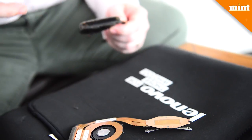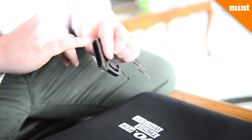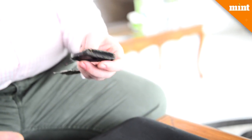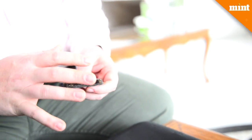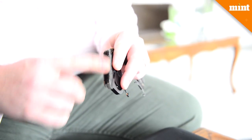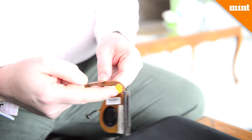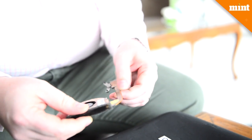Ever had a laptop get gunked up with dust? Our team looked at how to solve this problem and determined experimentally that it isn't generally the case that dust comes in through the bottom and gets stuck in the fan. It's that all the air flowing over these highly conductive copper veins sets up a static electric charge, and when the fan stops, any dust in the vicinity gets sucked back in by static. So this anti-static circuit discharges the static electricity off the fan. We've had this for five years, and our internal failure analysis shows we've reduced failures attributable to dust to well below one-tenth of one percent.